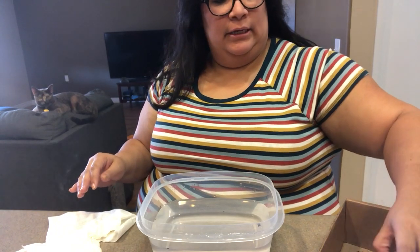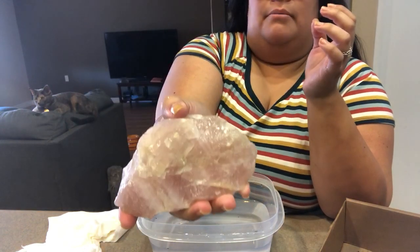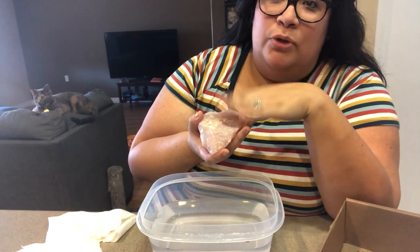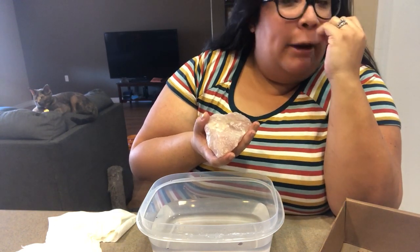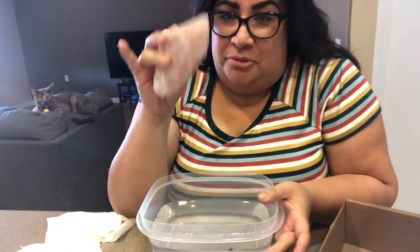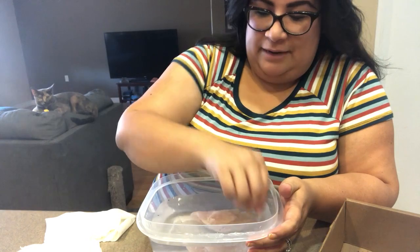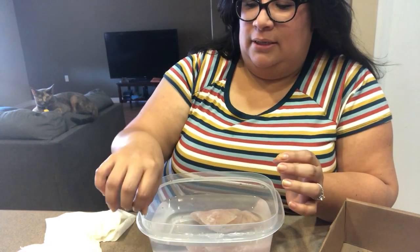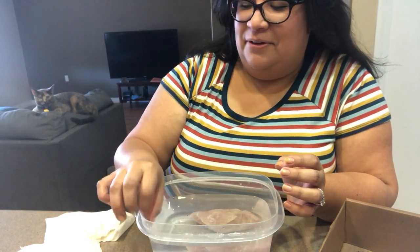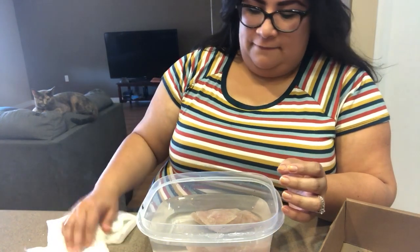Okay. All right, so this is my raw rose quartz. This is actually the rose quartz that I lay on my womb, on my belly, on my abdomen, when I have really bad menstrual cramps. This girl is always in my bedroom. She sits at my bedside table. I don't know what I would do without her. Literally, in my mind's eye, the water is just turning into blood as I dip her in the water. That's how much she's used. And I don't cleanse her enough.